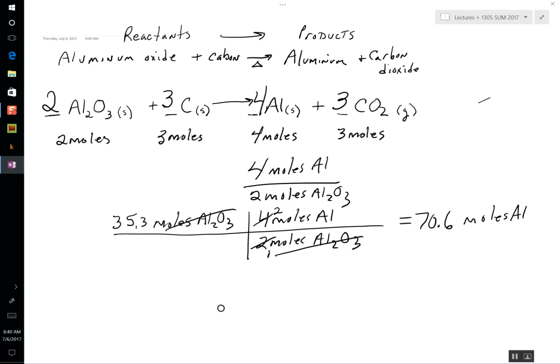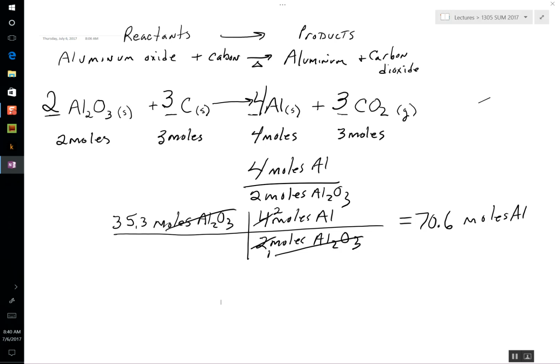Okay, I'm going to call this problem number 4. All right, we've got our 3 key skills over here. Here's our 4th one: using a balanced chemical equation to show the molar relationship between, and to convert from moles of one compound in the reaction to moles of another one.